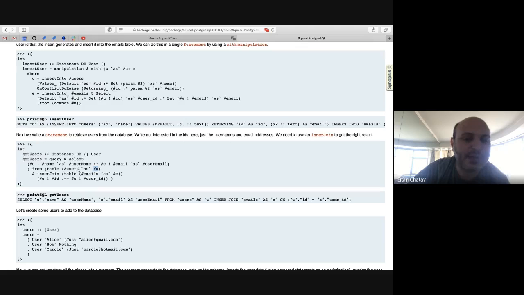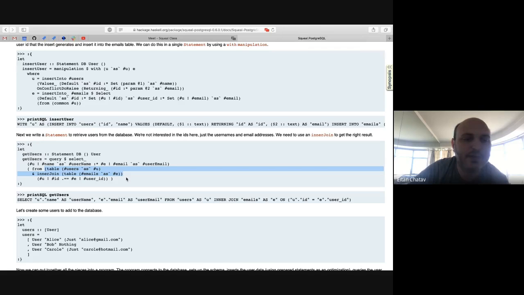because we're allowed to re-alias these. You don't have to. You could just leave it as users, but this lets us do u exclamation point, which I always think of as dot, instead of users dot name. So you can re-alias those. So we have a from, and this from is this thing. So we have our table users as u and inner join table emails as e.